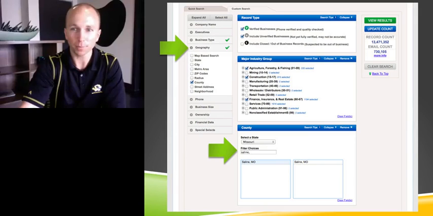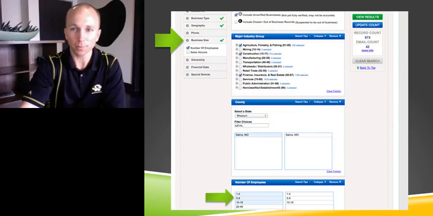So you want to work in a 10-mile radius of a specific address or area. You can click on the radius button and find all the businesses that meet your criteria that you're going to be prospecting for the next many months to many years within that specific radius, and build from there. For this example, I chose county, so I put the state of Missouri. I put Saline County, Missouri.